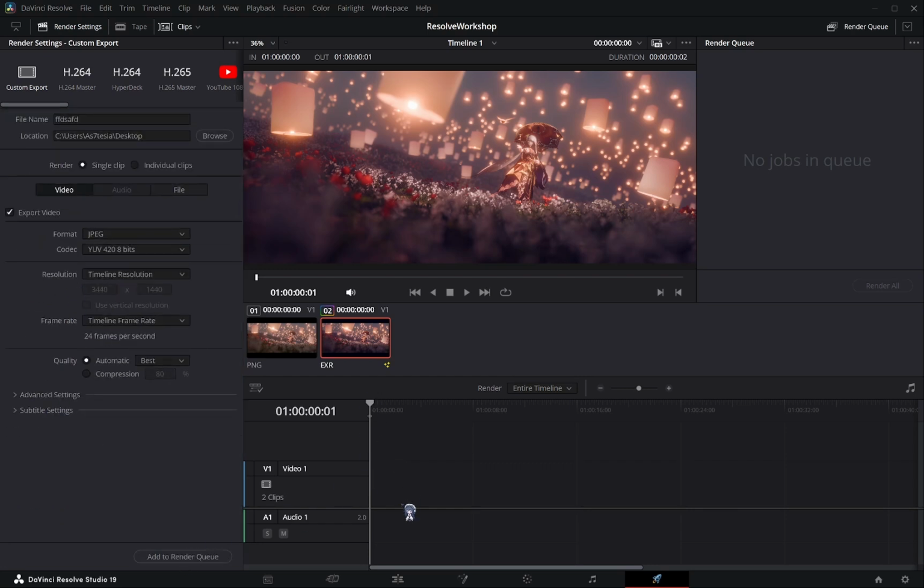Oh wait, there's one important thing. Select an in and out range, because DaVinci Resolve doesn't default images to one frame length. It spans a couple of seconds, so you don't want to be exporting 600 images of the same thing. So on your keyboard, you can hit I for in, move it over one frame, and hit O for out, or just drag this thingy.